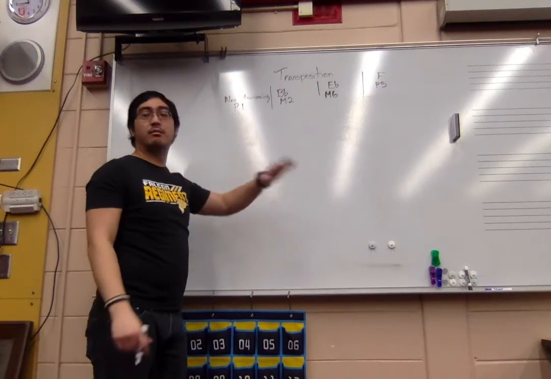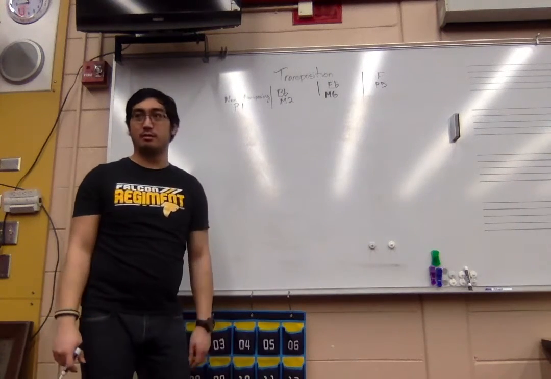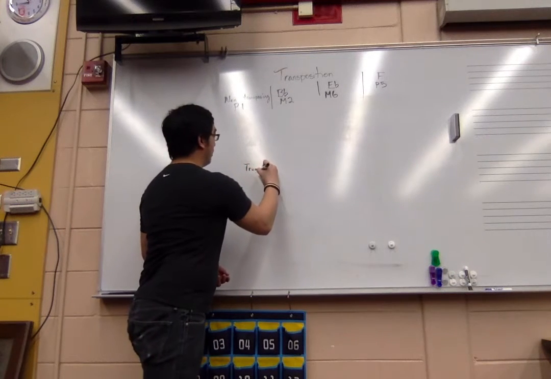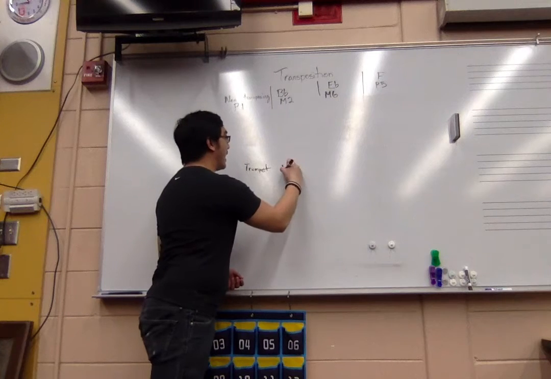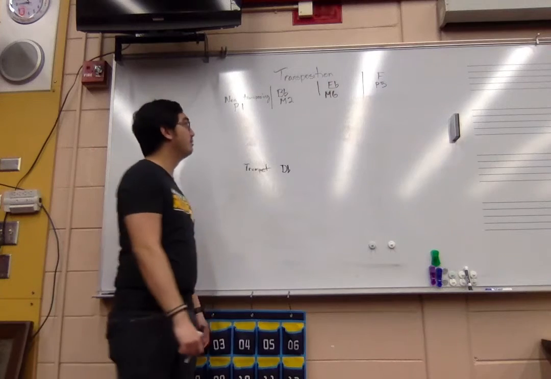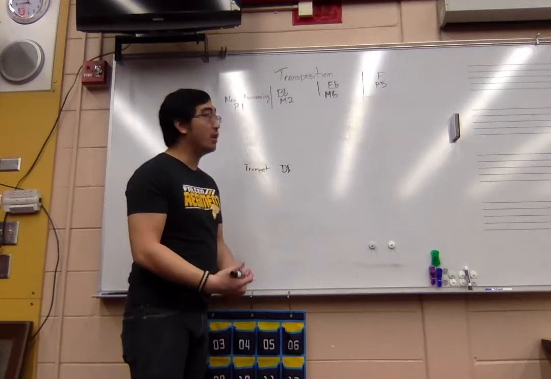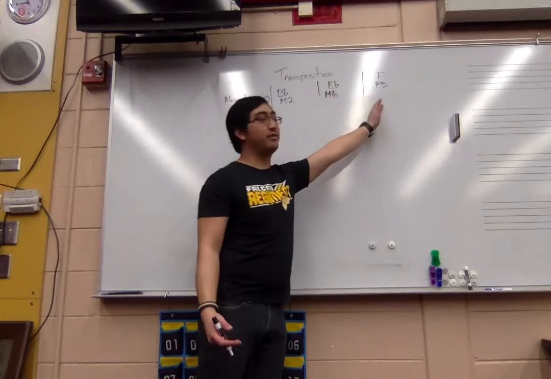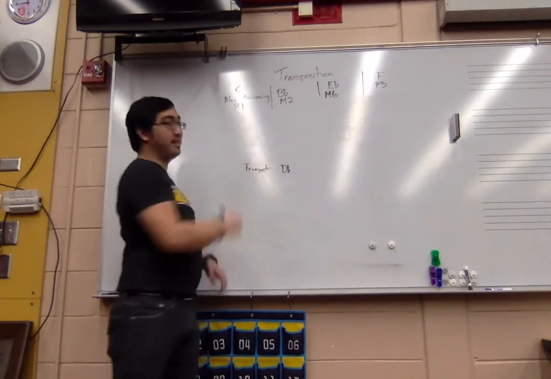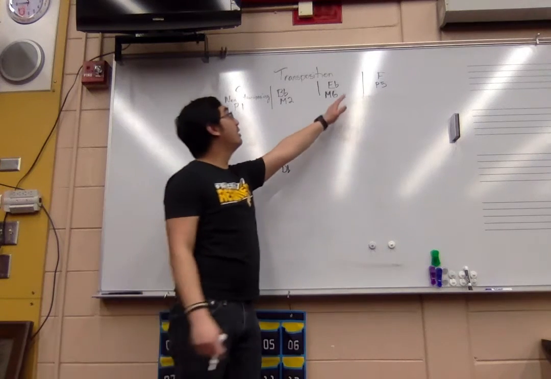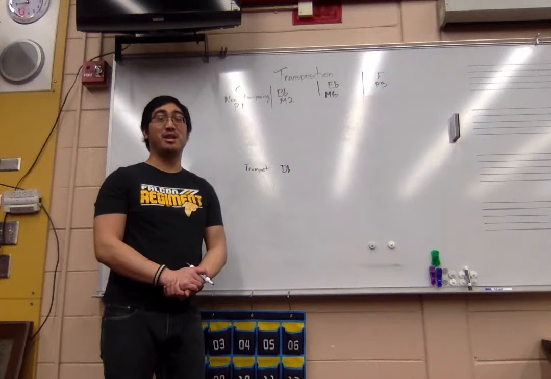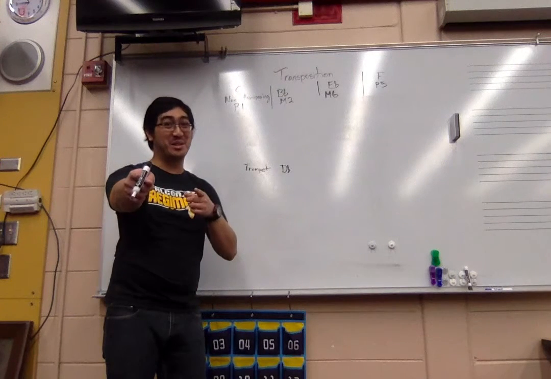So let's say that you have a trumpet player. A trumpet player is playing their D flat. And the question asks you, what is the concert pitch? Well, first you have to figure out what category the trumpet falls into. Is the trumpet a non-transposing or C instrument? Is it a B-flat instrument, E-flat instrument, or F instrument? If you said B-flat, you're right.